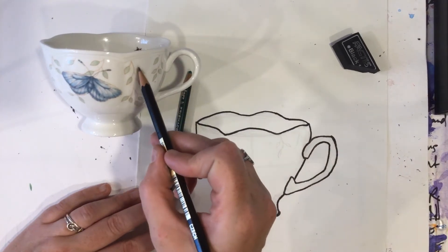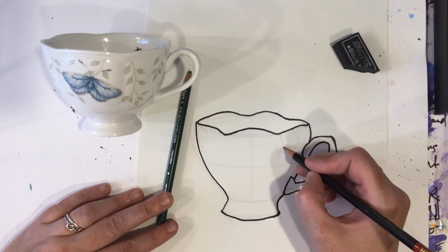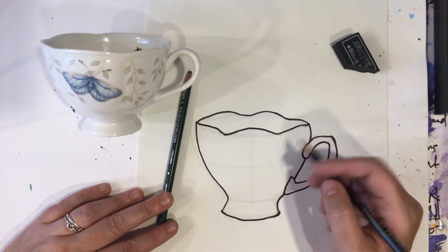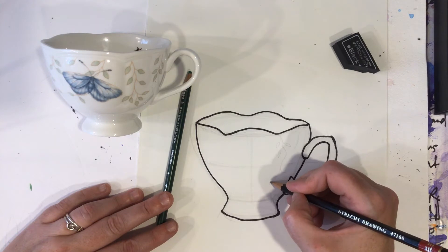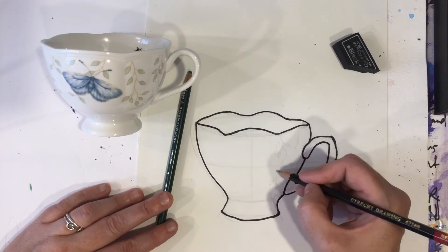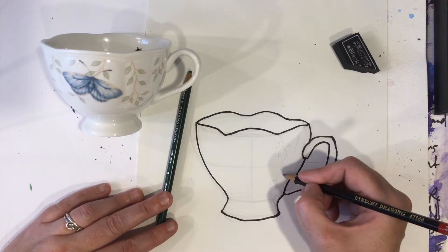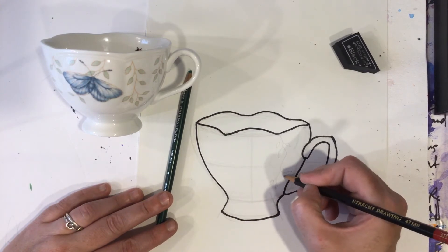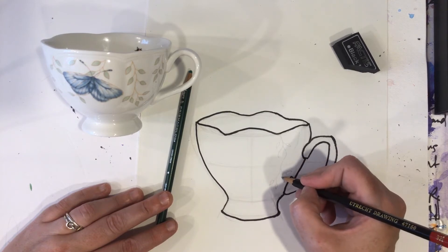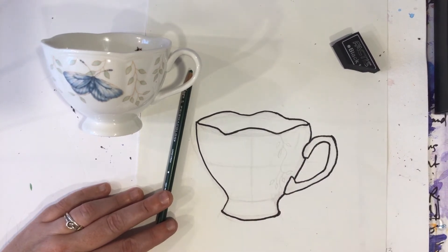I'm going along this little line here. This comes and curls around, and then the leaf goes over here with a little lip, this little lip, comes up. At the end of the day, you guys get to see what I'm drawing from, but this object disappears and nobody sees what I'm drawing from. So I do the best I can to get the details to make it look like what it is I'm looking at.